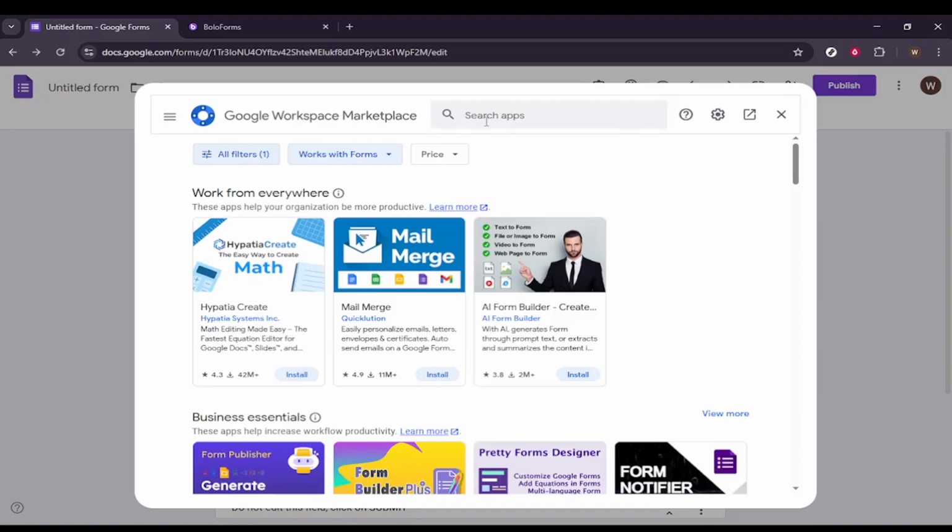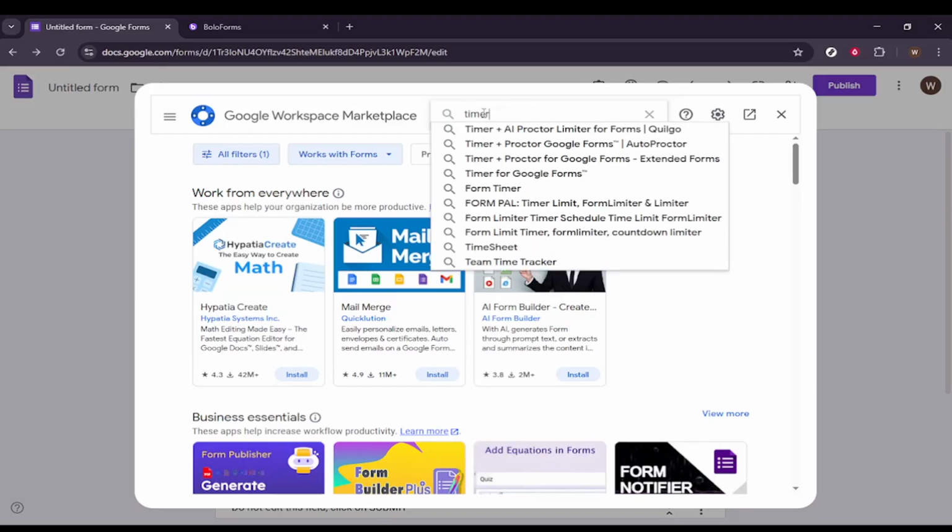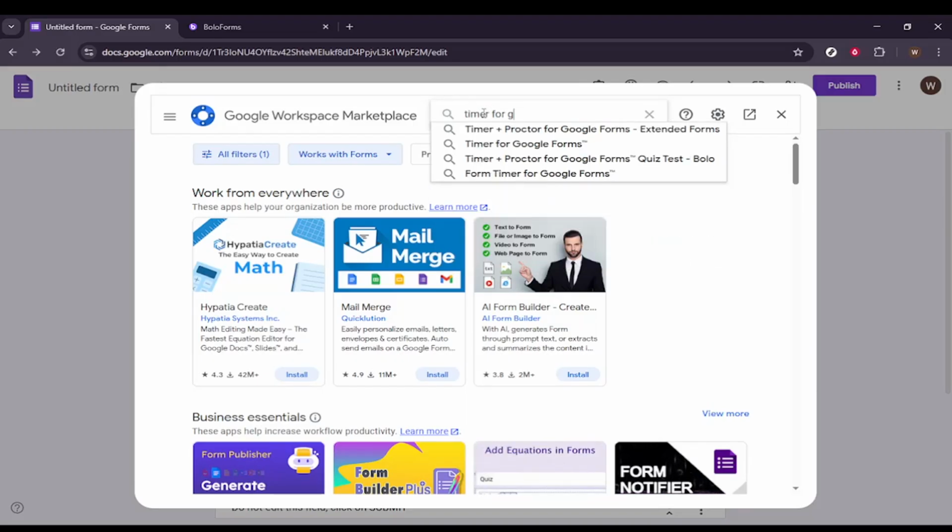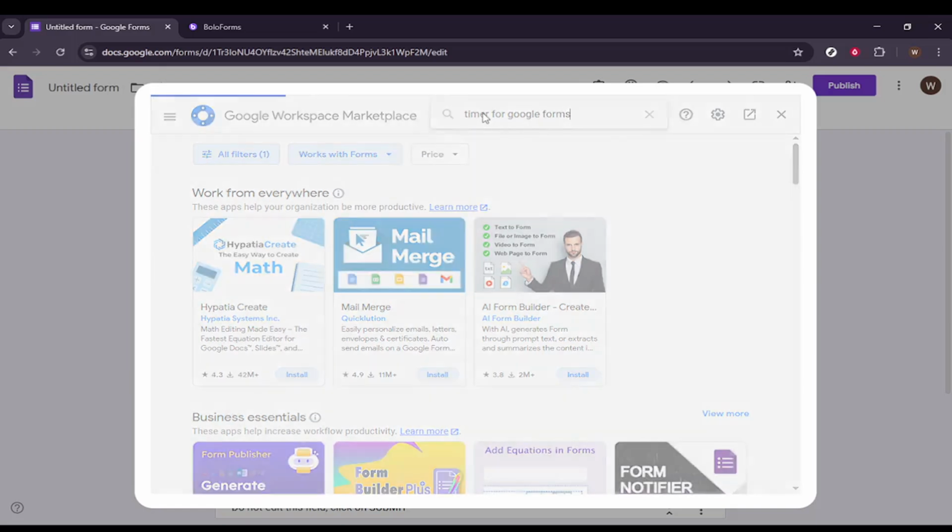Google will ask you to confirm the installation and may also ask you to choose a Google account. When you see the permission screens, click Continue and follow the prompts so the add-on can connect to your form. These permissions are normal for add-ons that need to modify or manage form settings. After the installation finishes, click Done to close the confirmation.